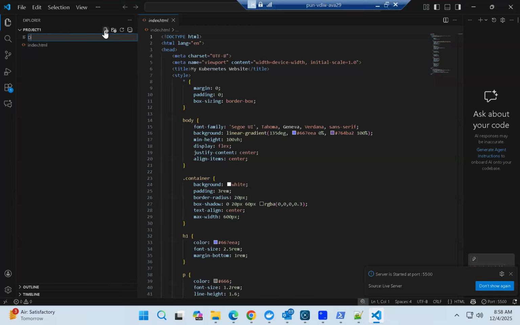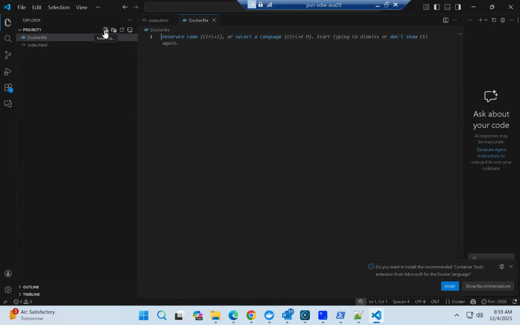And to create the image, what do I need? A Docker file. Okay. So for creating the Docker file, what is the first command? FROM base image. We are going to choose which web server I'm going to run.